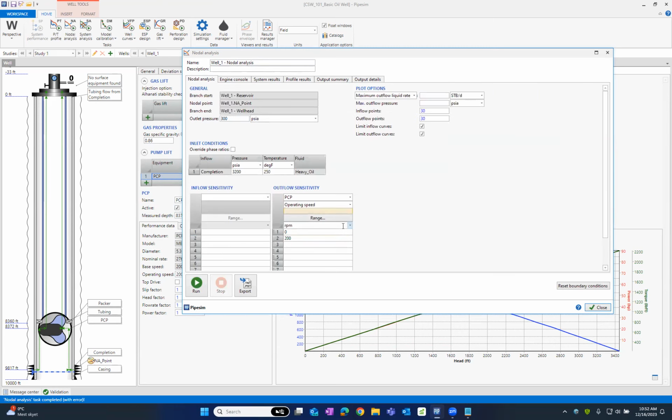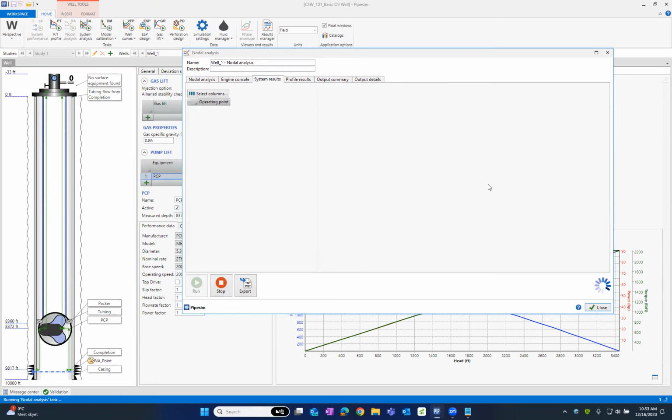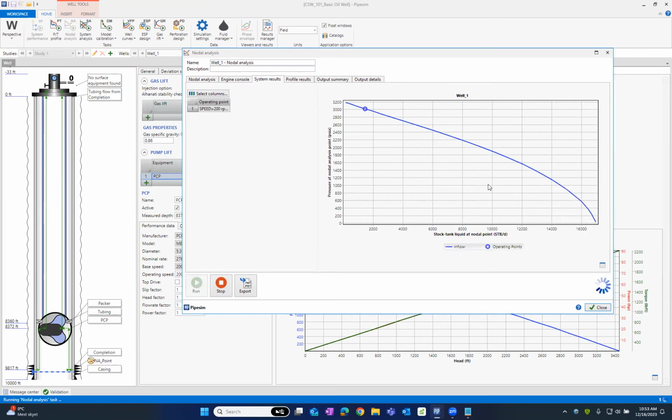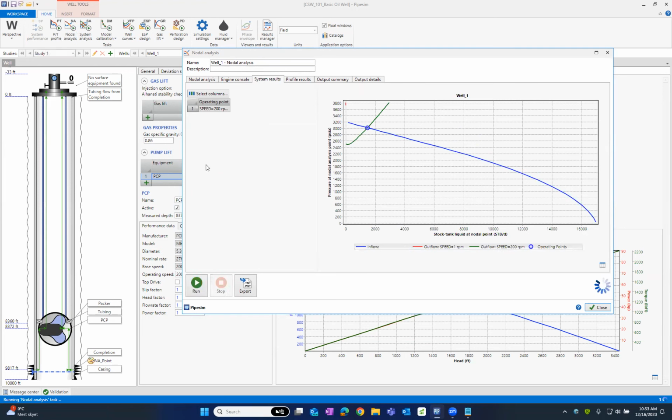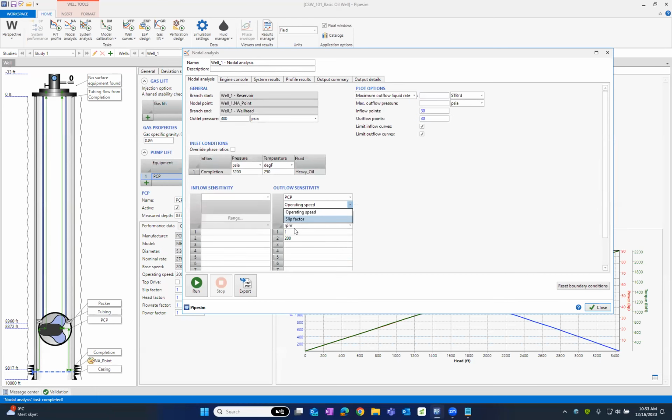See here. So yeah, the PCP needs to be, we just put probably 100.